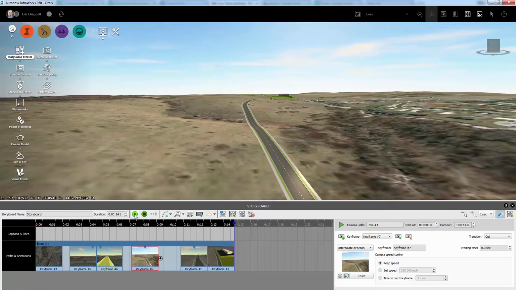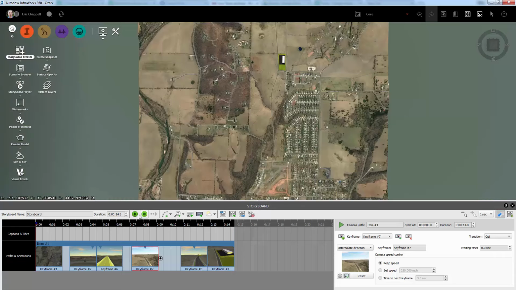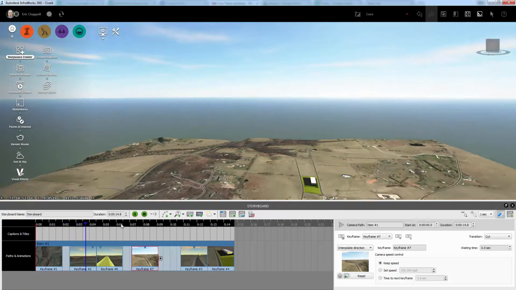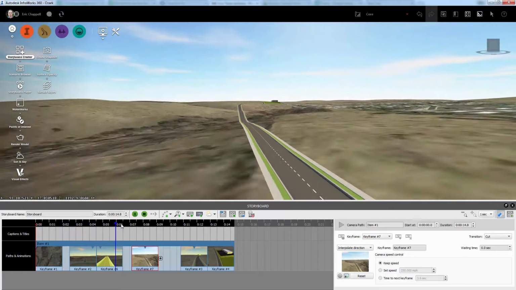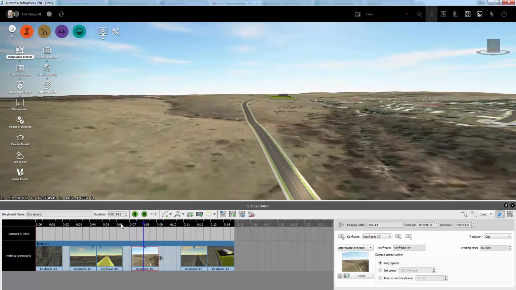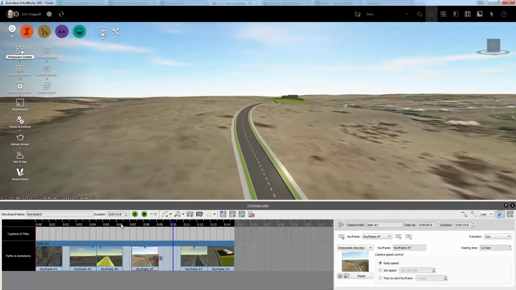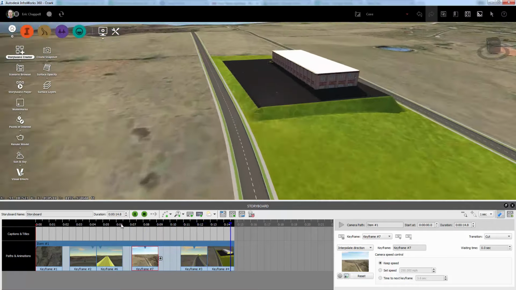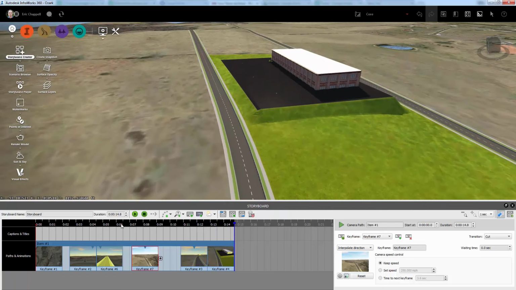And what the storyboard function does is it automatically creates an animation that passes through all of my keyframes, and I can set the speed from one keyframe to the next and control the flow of the presentation as it moves along through my different keyframes. So you can see I've used 5 or 6 keyframes to travel along this new road, stopping at the view of the building at the end. So that's how easy it is to create a fly-through, drive-through, or walk-through animation just by simply picking some keyframes.